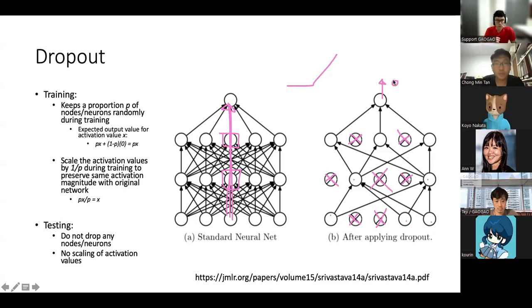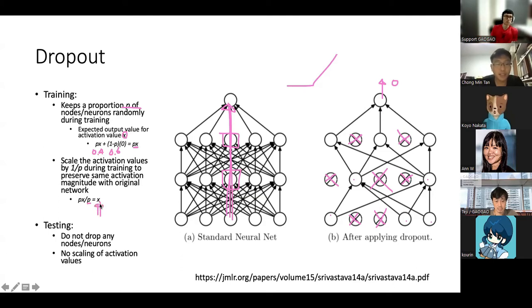So what people do is some scaling. Normally dropout in practice is done with a scaling during training time. Let me go through the text here. You keep a proportion P of nodes, and then basically drop the other 1 minus P. Maybe P here can be 40%. You keep 40% of the nodes, so P will be 0.4, then 1 minus P will be 0.6. If we take an expected value of the node outputs, we will get Px. So in order to get the overall activation value X, we do a very simple scaling. We just divide by P, and then we can get back the overall value X.